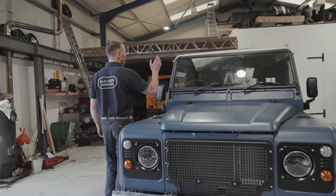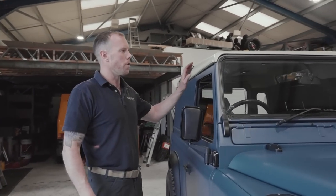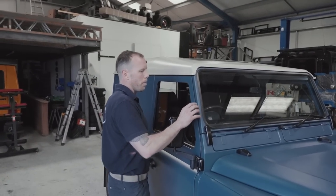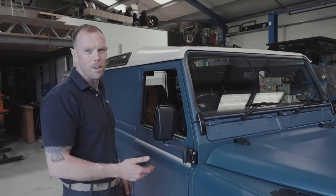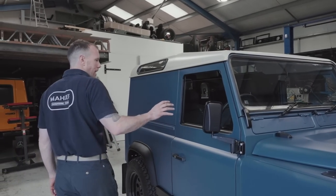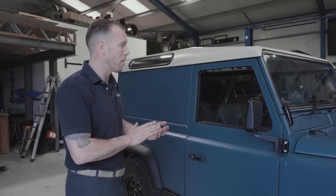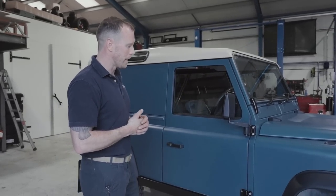And if you come up here, so I wanted this car to look unique. I didn't want to go with a horrible washed out white roof, so we've gone limestone with the roof. We've gone with this lovely blue, but I didn't want to do the same old thing, you know, put the retro stickers on and go that kind of route. So I went a little bit different. So we went satin, so this beautiful satin finish on the inside. We've literally just gone back to basic, so it's probably the most basic dash we've ever done, but you know what, it works.